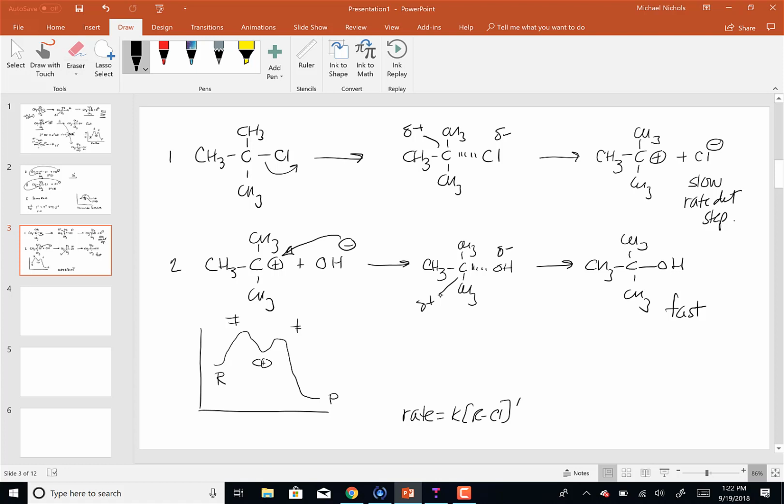Then we went on to say, okay, how about the physical property of the intermediate, the carbocation? And it's an intermediate, so it's not very stable. What we said was a C+ species is only going to have 6 valence electrons, and that's far from 8. So what I need to do is push electron density into that carbon to get it closer to 8. It will never ever be 8, but the closer I can get it, the more stable it'll be.